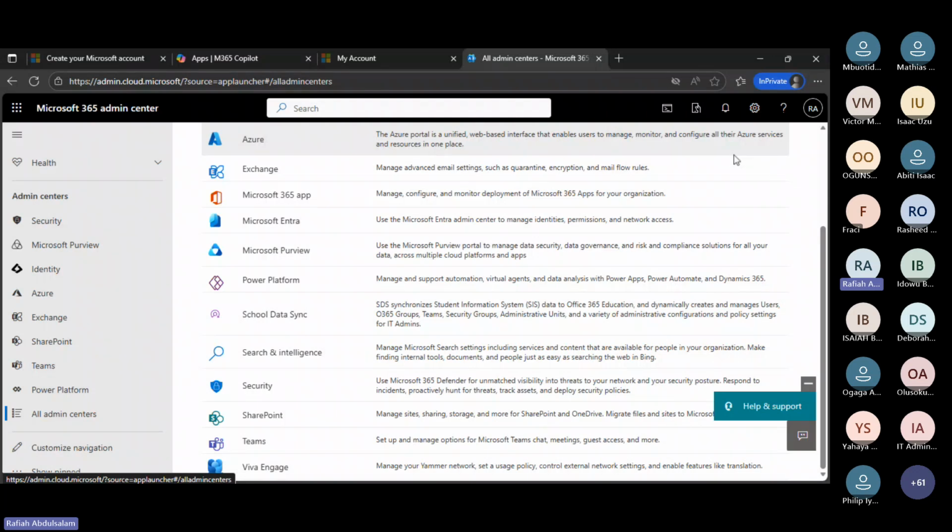Please take note. But when you're signed into Azure, you can actually access your Entra portal from your Azure, right? Or your M365 admin center from your Azure. Now, when we go to identity here, this is where we have your Microsoft Entra ID, Identity and Access Management. You have your Exchange Admin Center for mailbox configuration, SharePoint for collaboration and file storage, just like you have your OneDrive, you have your Teams, you have your Power Platform. So these are all the admin centers.